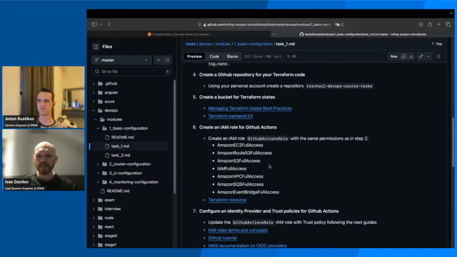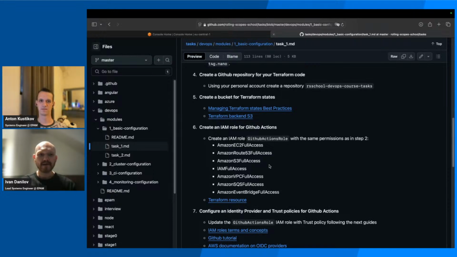Since we use the user configured for using locally, with Terraform locally, using just AWS CLI and everything, actually, it's not the way that is working for authentication from machine to machine.